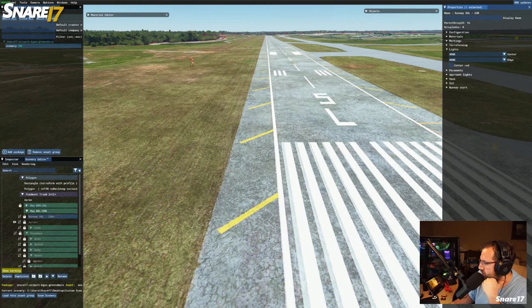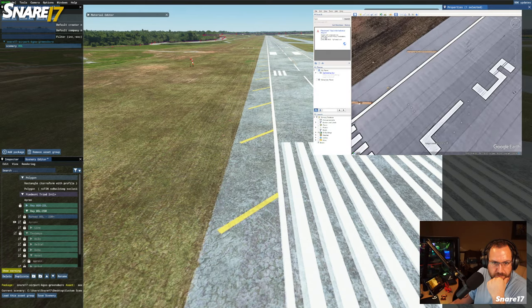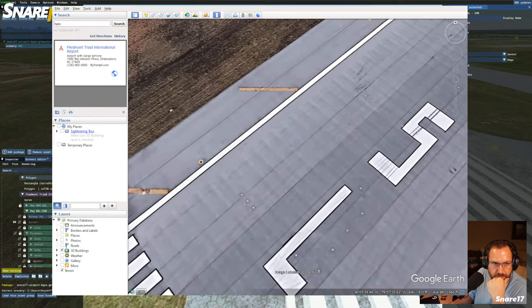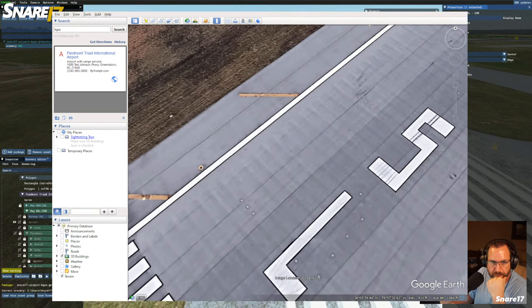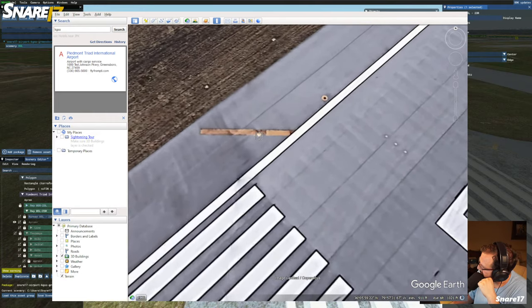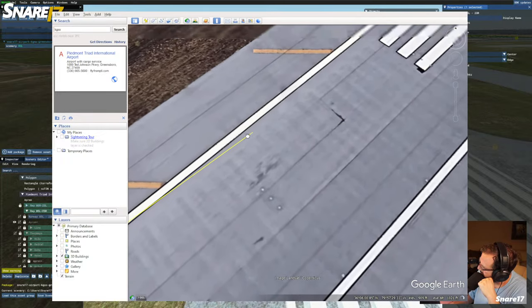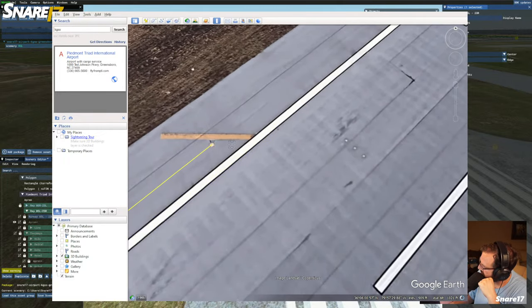All right. 200 feet between lights, it's supposed to be. Let's see here on the old Google Earth. Let's go ahead and measure. We have a tool. Let's do it. So this is a light right here. Let's measure to the next one. Show me in feet. That is 196 feet, says Google Maps.